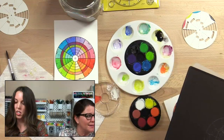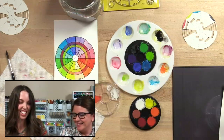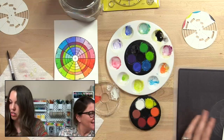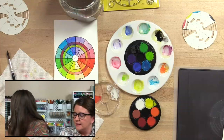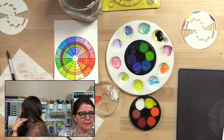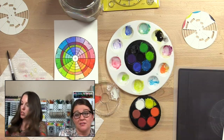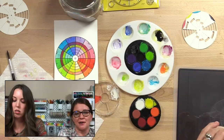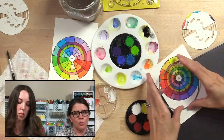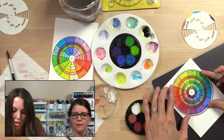Bassett 469 says she sent an Instagram message with a photo of her sourdough experiment. Oh! Okay. Now you're really going to make us hungry. Oh, wait. Oh, here we go. I don't know where our tape went. I lived in San Francisco for 10 years, so I love sourdough bread. Fresh sourdough is the best. So she's trying one with raisin water. The left jar has plain water. The right jar has raisin water.